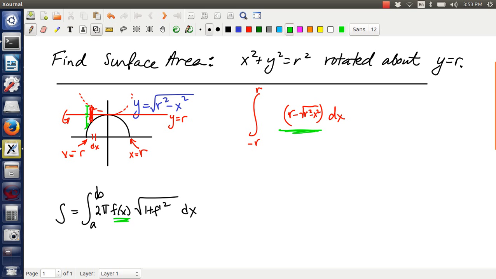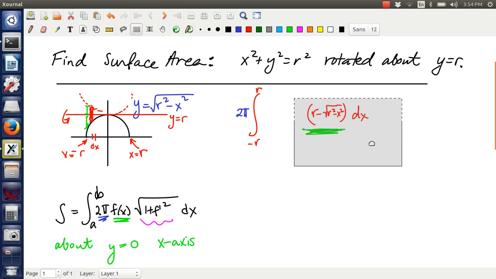This is the formula that we're using, but we're going to adjust it. And what's normally f of x is now this expression, because in that formula we're flipping things around the x-axis, and the x-axis is y equals 0. So when you're flipping about y equals 0, which is the x-axis, this is the formula you're going to use. But we're not. We're flipping about y equals r, which is parallel to the x-axis, so it's very, very similar. So let's put all the pieces back in. We're going to need a 2 pi. That part we need. We've got the green part, and we need this lovely magical piece here that we haven't yet calculated. So let's go ahead and calculate that piece and then make some space for it.